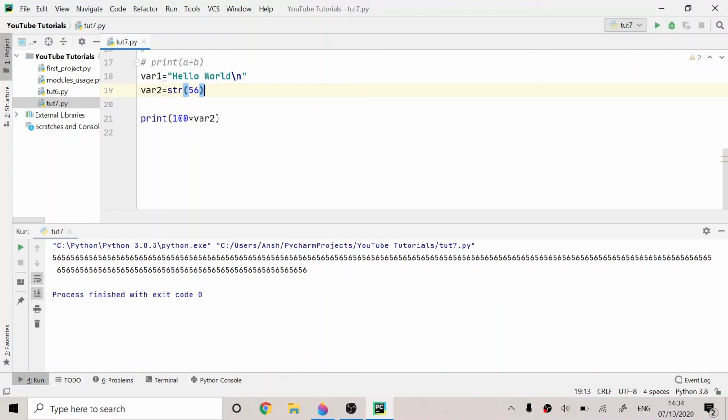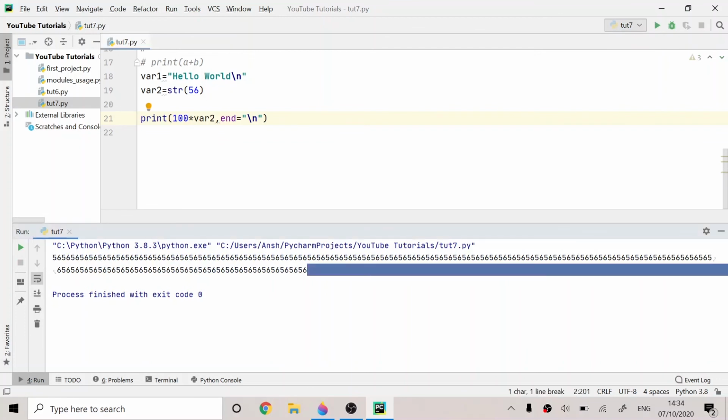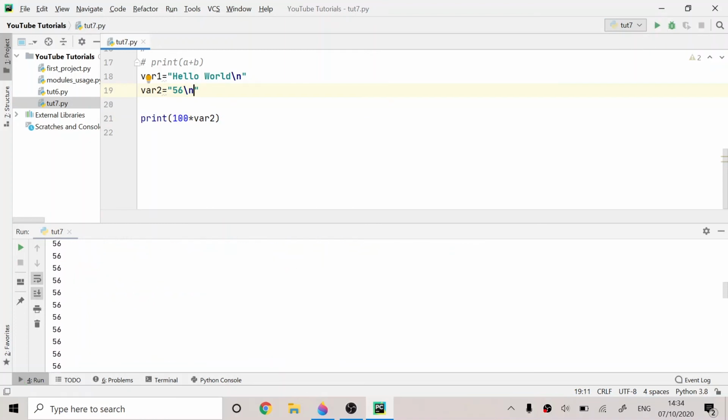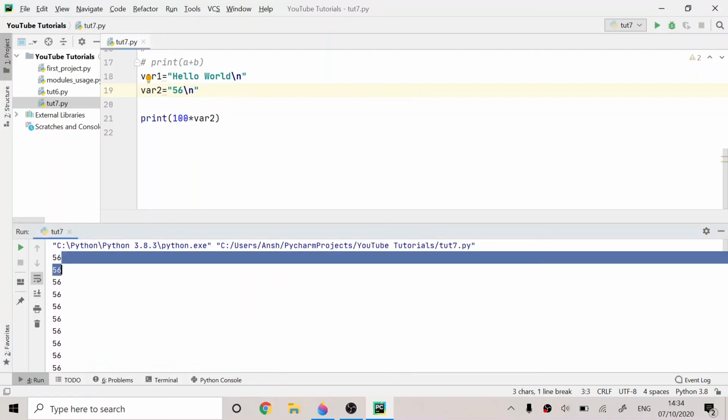But if I want to add a \n character, I'll just write n is equal to \n. So it will print a new line character after every 56. If I run this, oops, it has printed a new line character right here. So I can't do this. Instead of that, I'll write 56 and a \n character. And this should do the job for me. As you can see, it has printed 56 a hundred times with a new line character at the end. So that's how you can print multiple number of strings without taking the effort of writing a string 100 times.